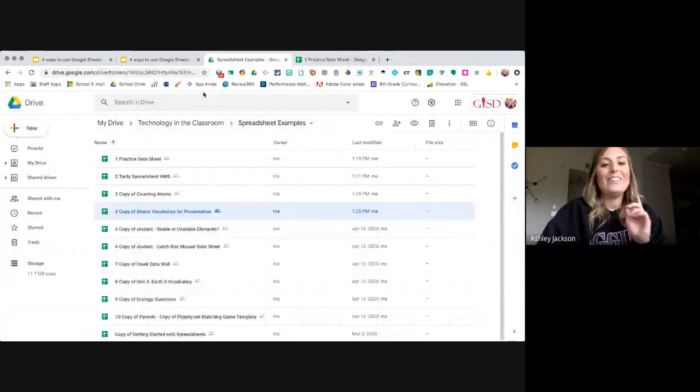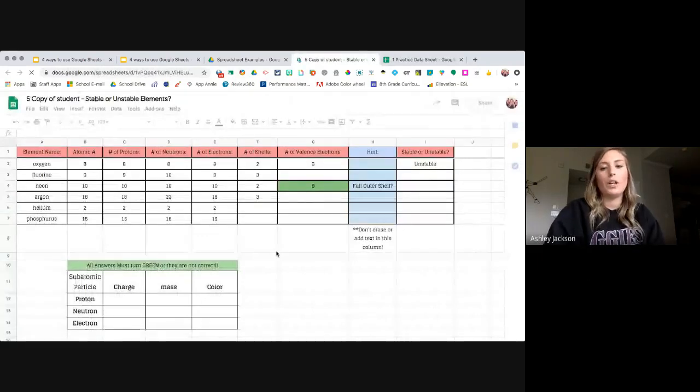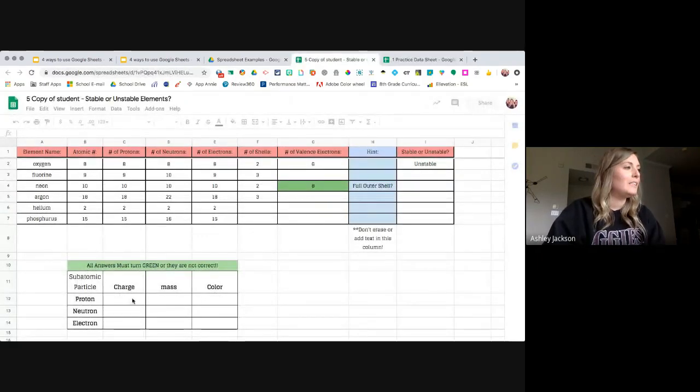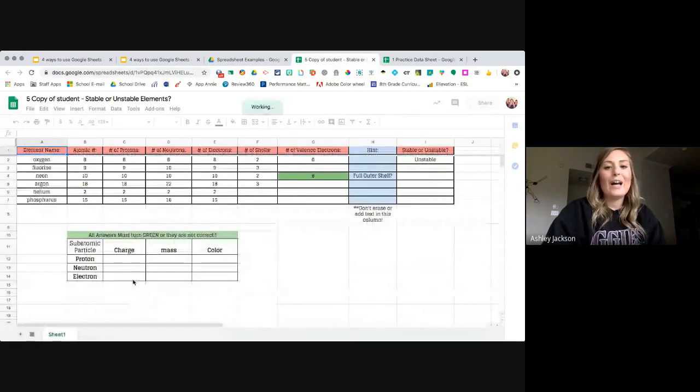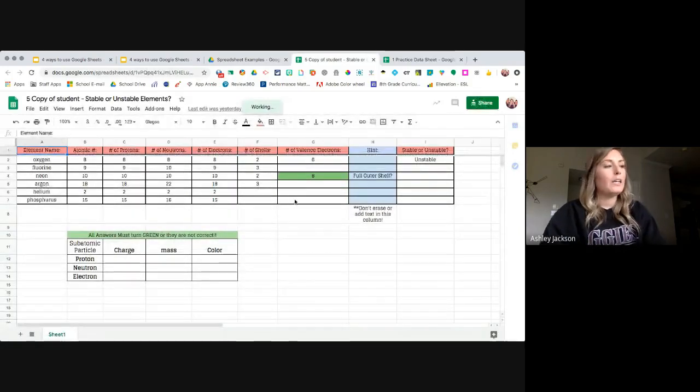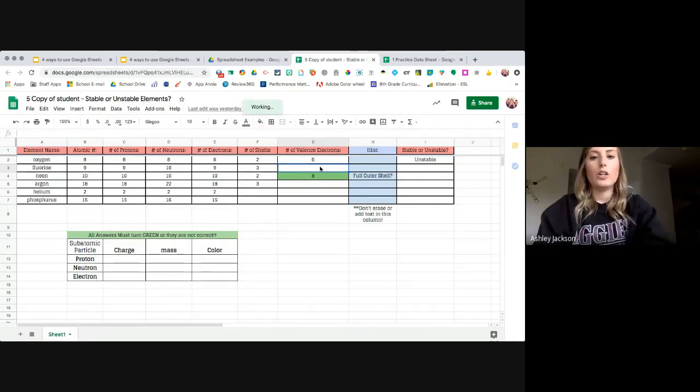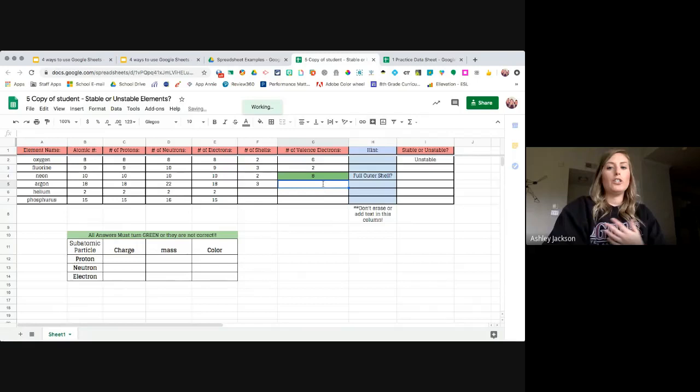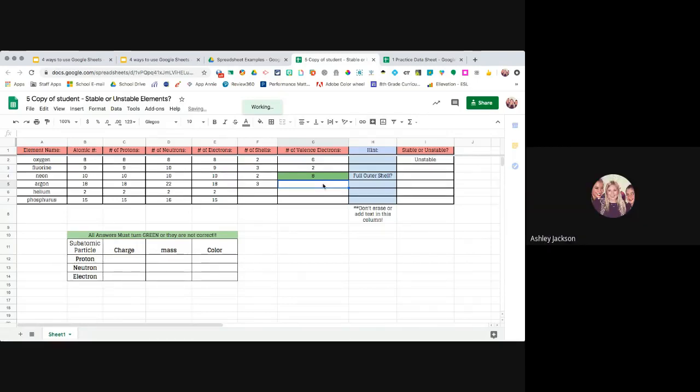All right, so the last example I'm going to show you is, once again, just doing answer checks for students. Sorry that most of my examples are chemistry, but I think this was the easy one to use throughout the year in 8th grade. So on here, we were talking about stable and unstable elements, and they have to be able to count the number of valence electrons that these elements have. Based on the number that they put in on valence electrons down here, it would give them hints by changing different colors. And because of that, it could then pull up different questions.